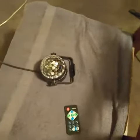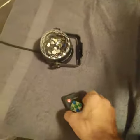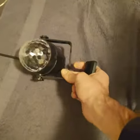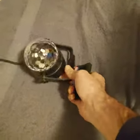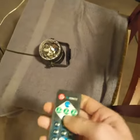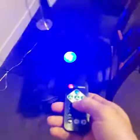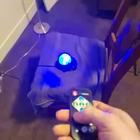This is the Koot Party Light 7-color mode with remote control. And it's got this little bracket thing here that I just stick on the ground, so I don't have it mounted to anything. But let me turn this on. And let me stand back a little bit. I like using this, and let me show you the different colors.